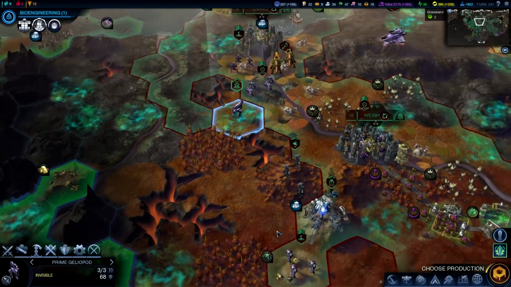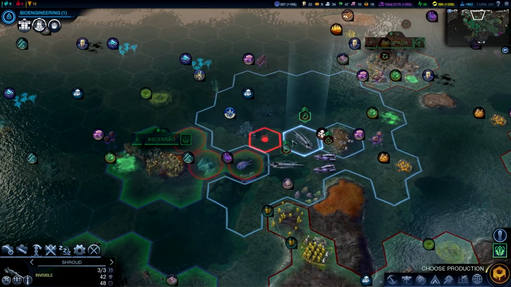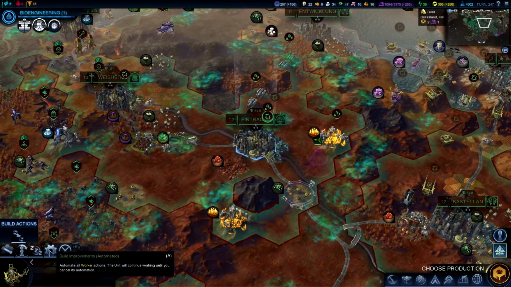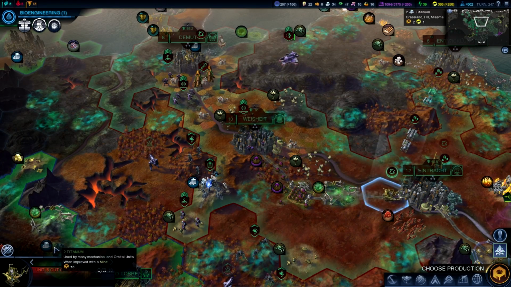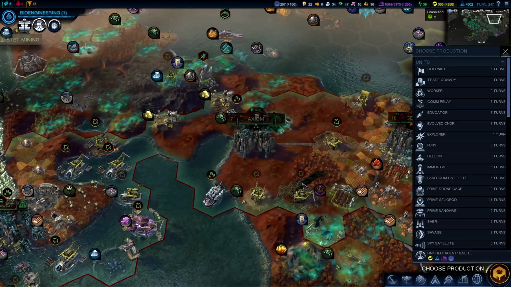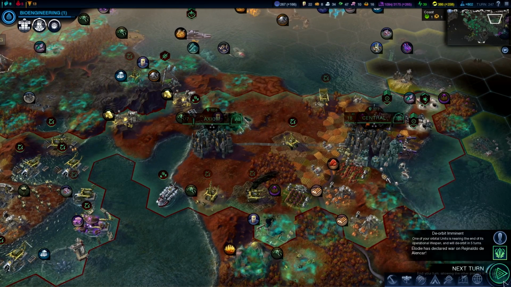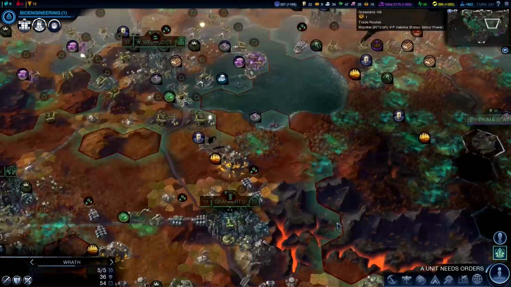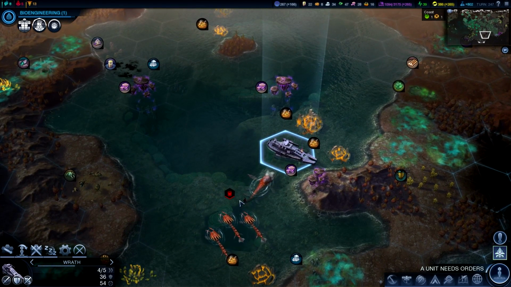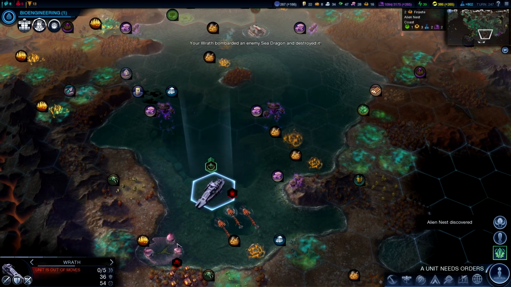Right, we're going to go up onto that tile, and I'm going to move around that prime jellypod as well. Move that shroud forwards and sleep it. Automate these workers. And production from Axiom. That can work on an auto plant. Let's destroy that sea dragon. And move on. Now we found another nest.